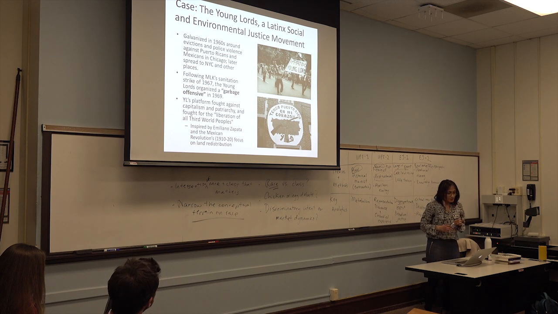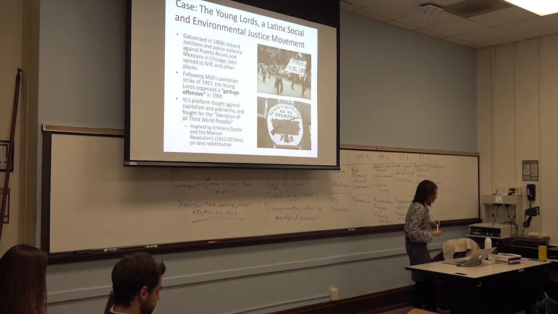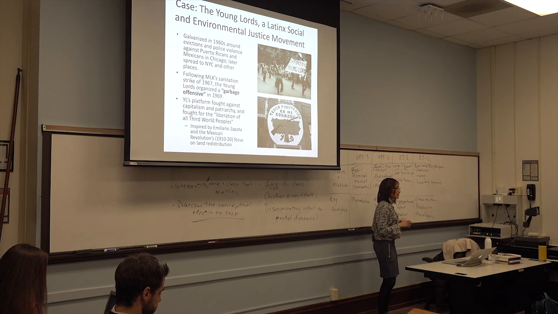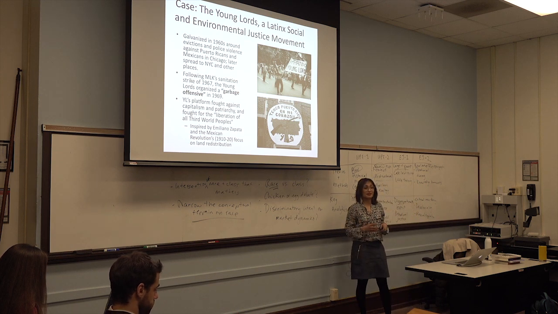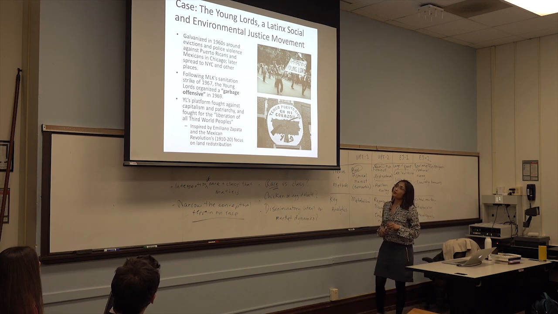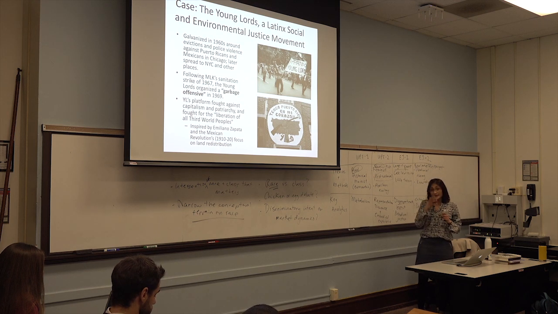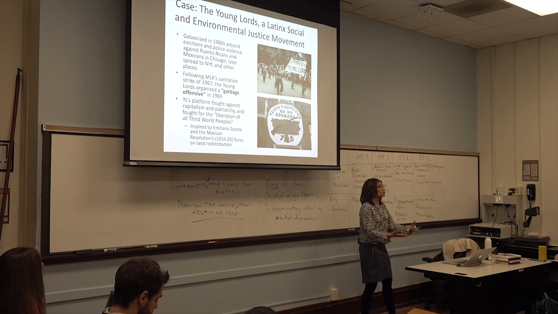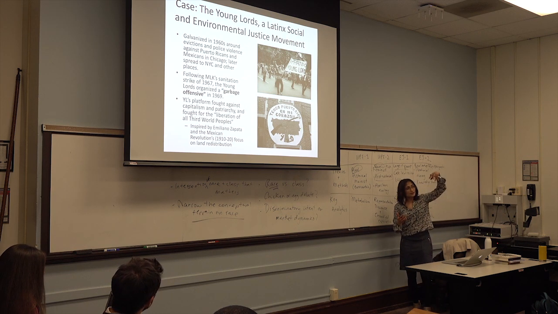So the Young Lords came together as an intersectional movement, including Puerto Rican women, including youth, right, to take urban metabolism into their own hands, especially around sanitation and waste. So following, remember I talked to you about in the very first lecture, Martin Luther King was protesting the Memphis sanitation workers' plight the day before he was killed. And he inspired what was known as the garbage offensive for the Young Lords. And it started in Chicago, and then it also took place in New York, where they started collecting garbage on their own, right? And they started raising awareness about the fact that barrios were basically forms of internal colonialism within the United States, right? They started using the frameworks that had been developed within Latin America and applying them to their plight here.